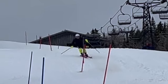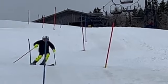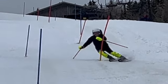Didn't really get a pole plant in. We'd like to see a pole plant. Just block and plant. There's a pole plant, right? Blocked. Not quite a pole plant. Didn't quite get it down.